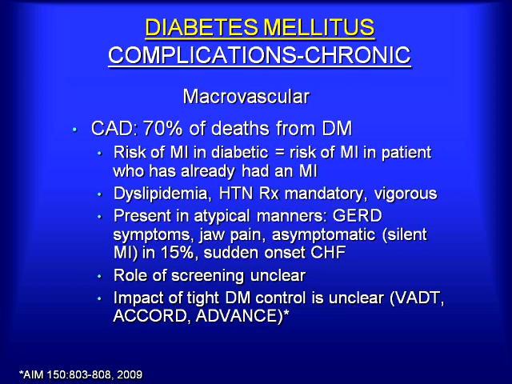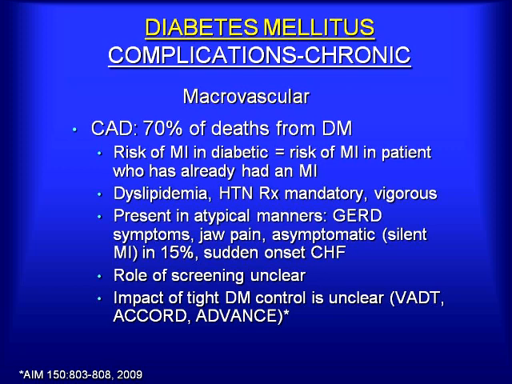I'll show you why. Coronary disease in the diabetic can present in all sorts of weird and wonderful fashions: reflux symptoms, jaw pain, and many of them are asymptomatic. You do an ECG one year and an ECG a year later, and there's a new infarct. The patient didn't even know it. They've got peripheral neuropathy or autonomic neuropathy, they're not able to feel their chest pain. So they can present in all sorts of ways, including sudden onset of congestive heart failure as a manifestation of their heart attack. Many times a patient calls me up and says, "Doc, I'm feeling well, but my blood sugar just went from 100 to 250 and I can't get it under control." Run an ECG on them, and lo and behold, there may be a new MI there.